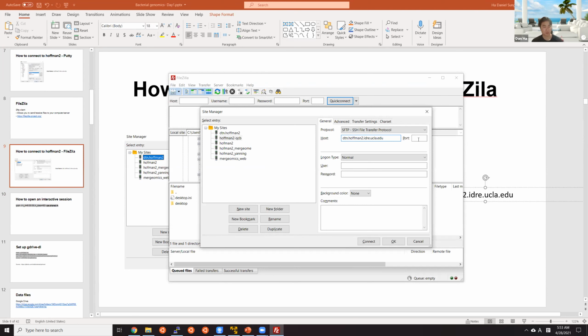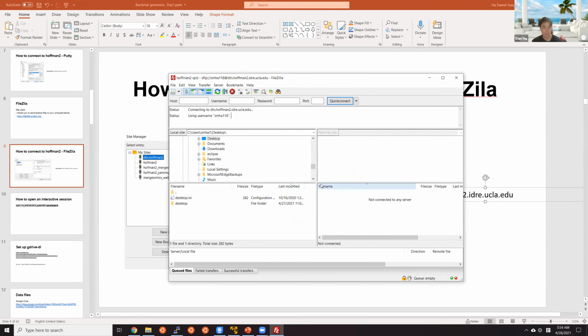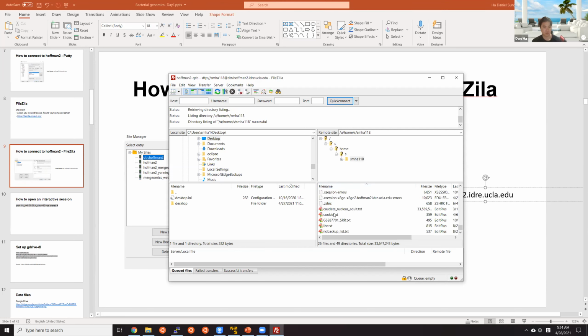Leave the port blank; the default value is 22. For logon type, I'll set it to ask for password. Type in your user account and press connect. It's probably going to ask you for the password, so type in your password. You will see the list of folders under your home directory on the Hoffman2 server. You can simply drag and drop files to this part of the window.